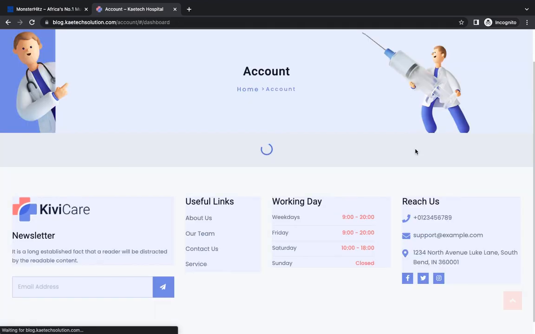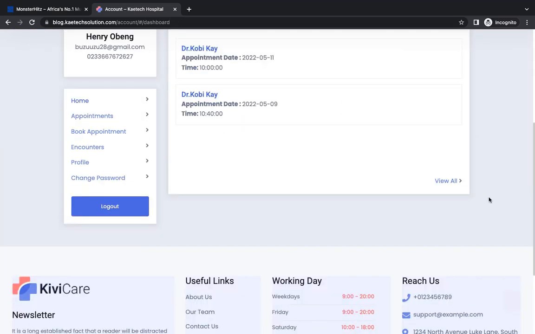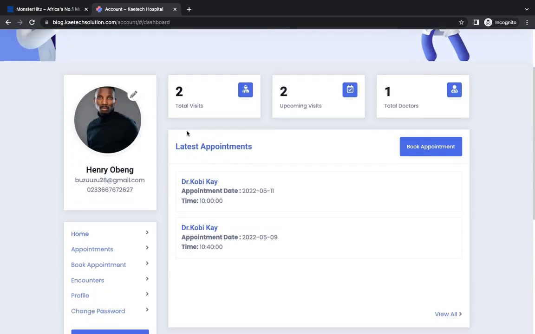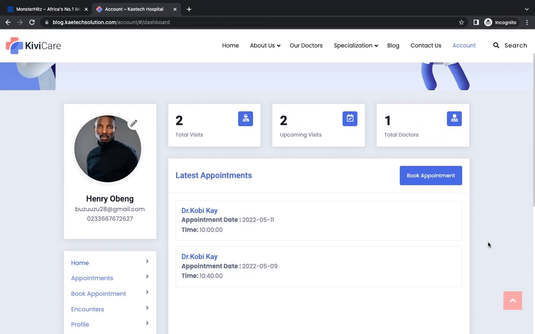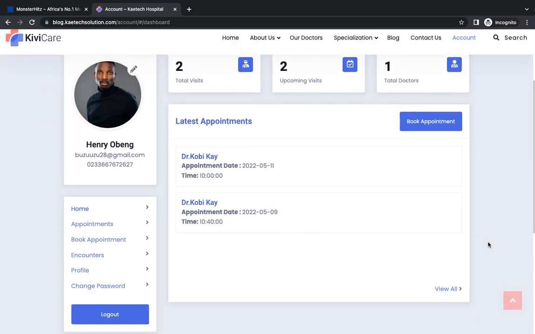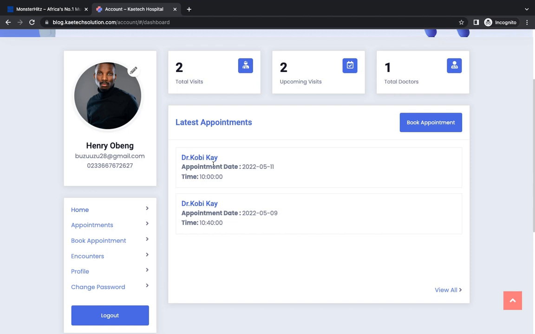Okay guys, so if you log into your page, this is how it looks like. Of course, you can decide to sign up if you don't have an account over there. So when you log in, this is how it looks like. So you have your whole patient dashboard. Okay, so you can check the appointments that you have. If you have an appointment, you can check the upcoming appointment over here. You can of course also book an appointment, and then there are some menu items over here.